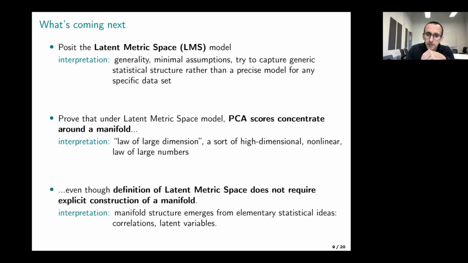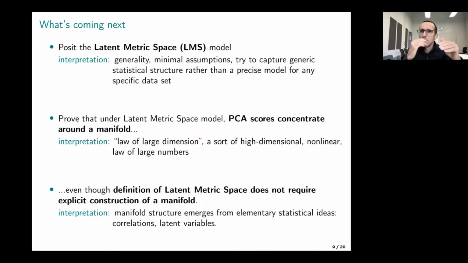And why is that kind of remarkable? Well, the latent metric space model itself does not require us to explicitly construct any manifold. What I'm going to show you is that this manifold structure just emerges from fairly elementary statistical ideas, from ideas of correlation and latent variables and so on.